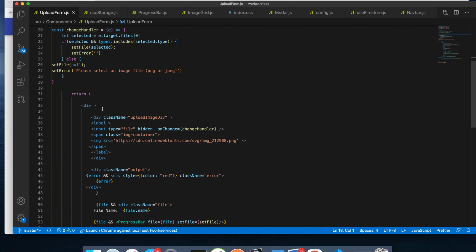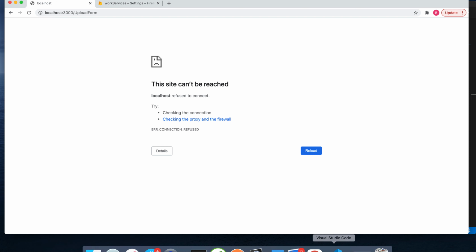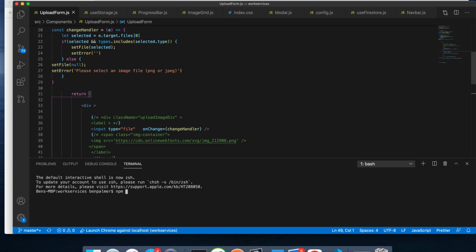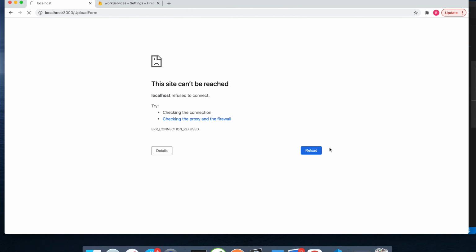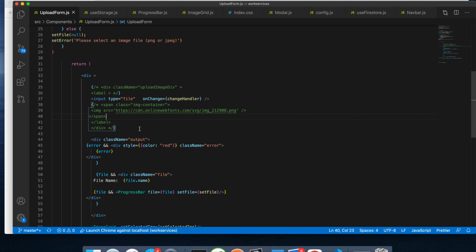So coming down here, this is quite a lot just for what you really need, which is just this here. Command S. I know you won't be able to see this, but just bear with me until we get to the end. I'll have to npm start again, I think. Command Shift P, npm start. I'll show you that. Oh, here we go. I'll come back to that in a second. I'll show you how it is.